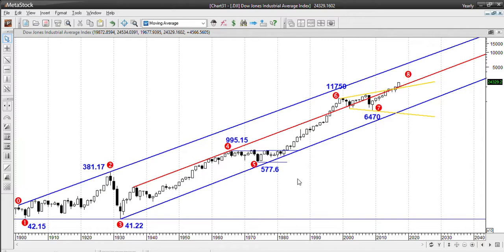So we see that the Dow made a low of 42.15 in the year 1903. Before this, the chart shows that it was at a high of 78.26, so it fell down this much. Then it went on to the famous 1929 high of 381.17.